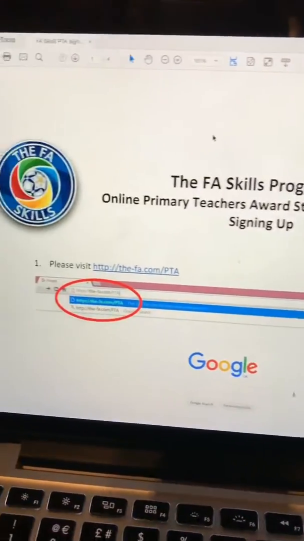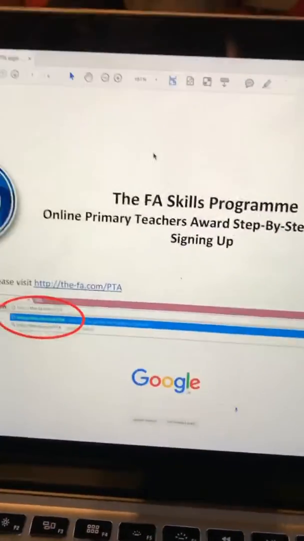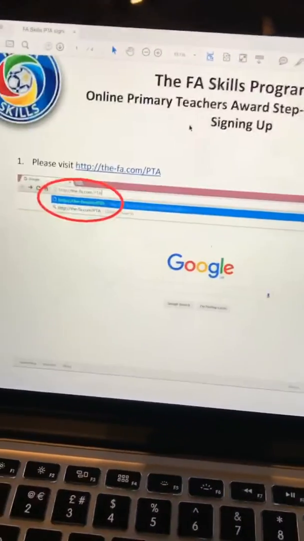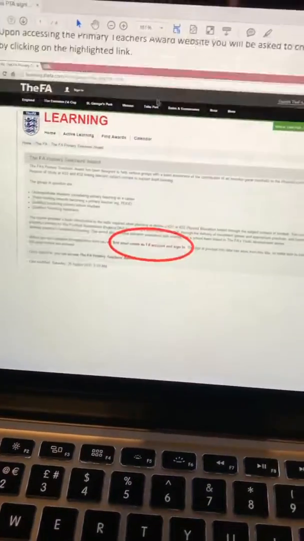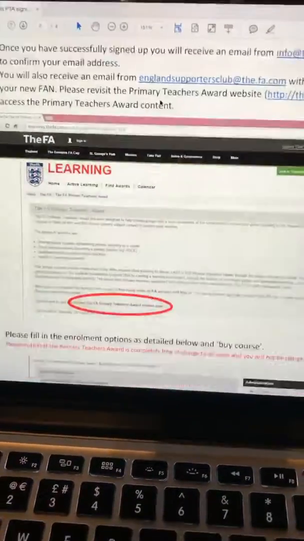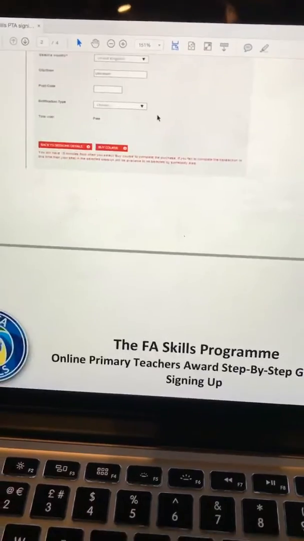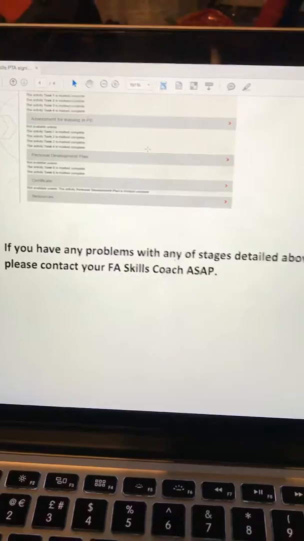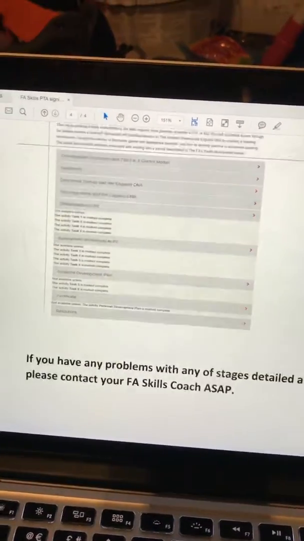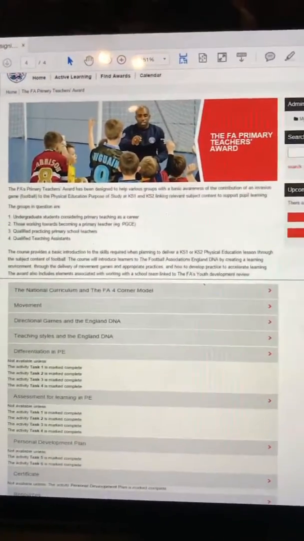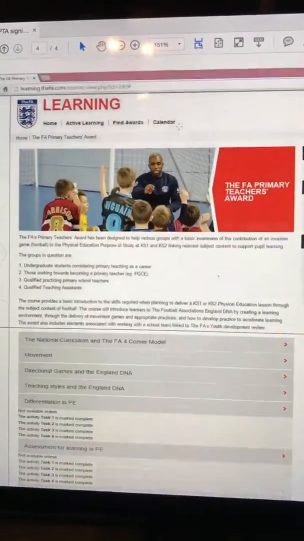Another resource I use is not one that I've created, it's an FA Skills Primary Teacher Award link. This link is fantastic at not only showing the teachers where they need to sign up, it shows them step by step exactly what they'll be doing on my course, how to log in, and once they're logged in, what they need to do. The only downside to it is when I used the Literate to try and find out what learning level it was, it was graduate level. Teachers that aren't very literate might struggle. And I'll be honest, I've had quite a few teachers get back to me at times saying that they've struggled trying to log on to the website because they don't understand how to click onto the next link.